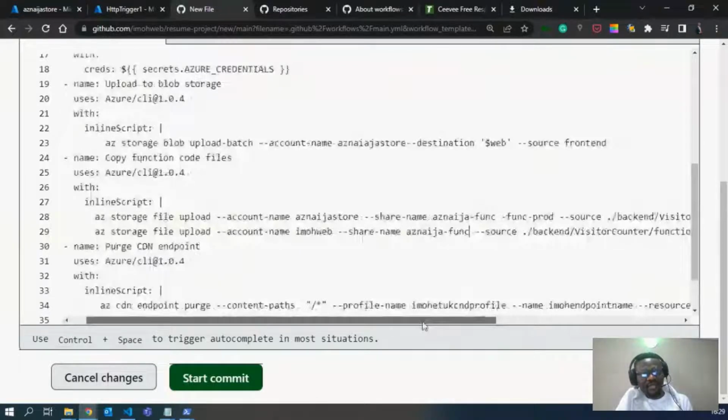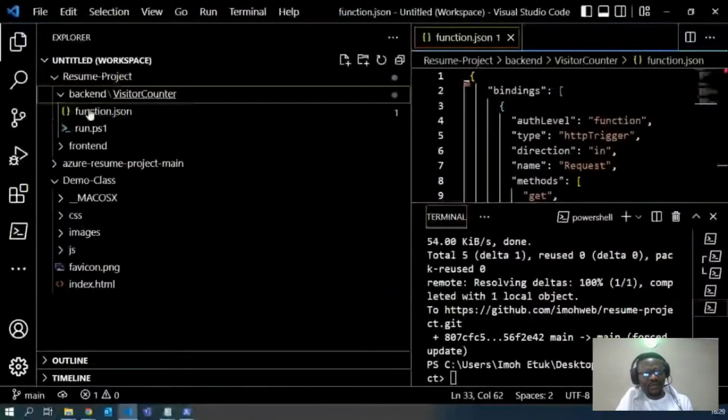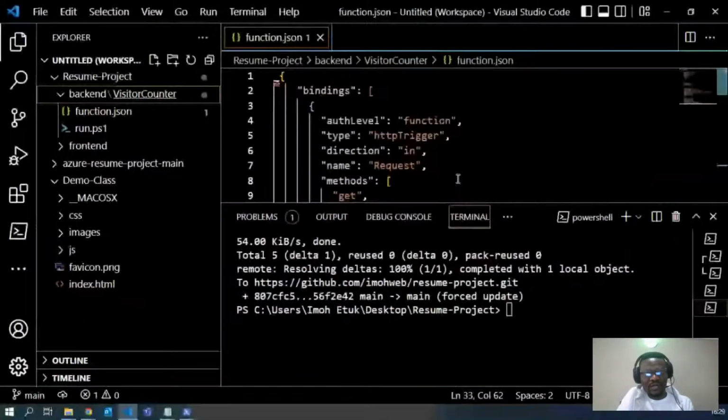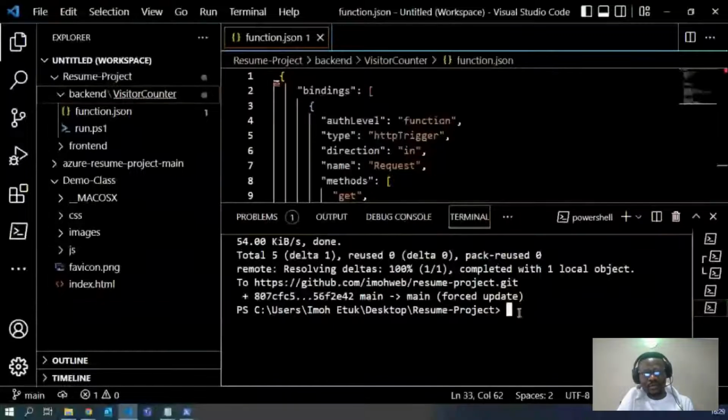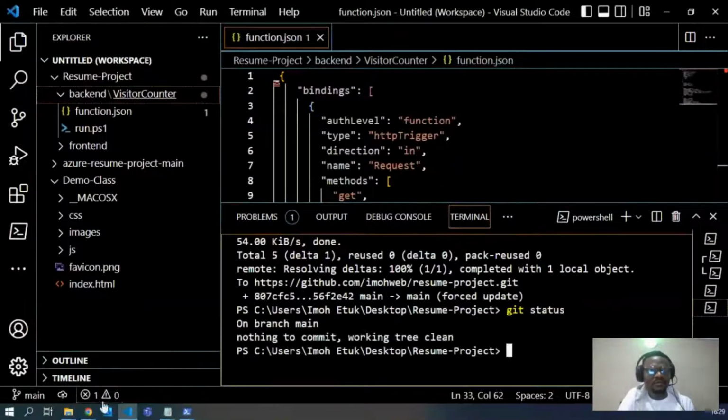Under visitors counter, we have the function app, the function.json file, and the run.ps1 file. So that is how you should have your folder there. You can see that all our files have been committed. Let's ensure that things are okay. I check the GitHub status. Okay, it's okay.